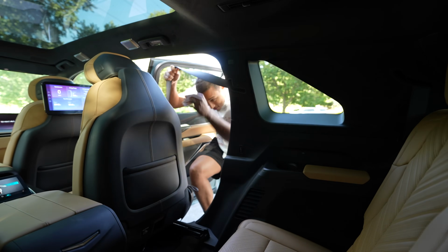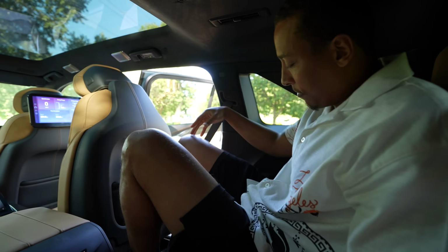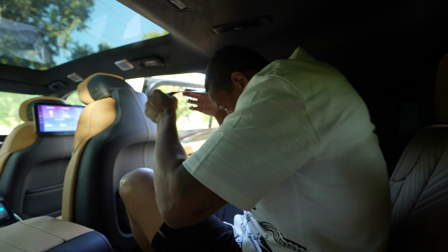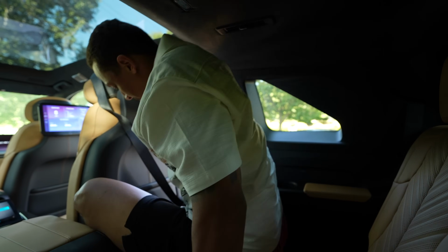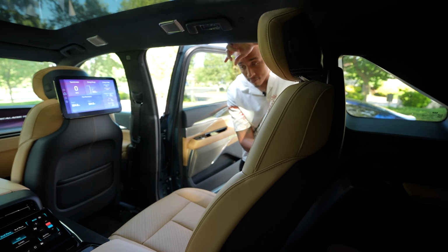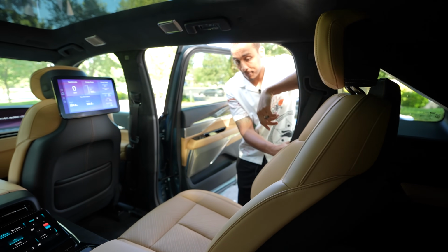So I've talked about some likes, I've talked about some loves. Now let's talk about a dislike. Actually, this might even be closer to a hate, and it's getting in and out of the third row of this SUV. Now, I love how comfortable the second row is for all the reasons that I mentioned earlier in the video, but the comfort in the third row is there, but getting in and out of the third row is a super annoying challenge, because the second row seat can only be scooted forward and backwards through an electronic motorized button, and it's slow, and I mean dumb slow.